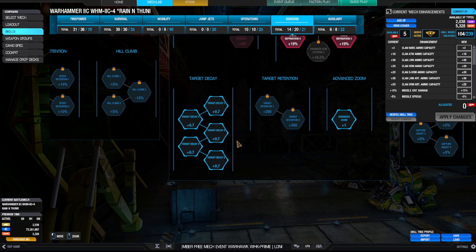So if I was running an LRM build, I would absolutely, positively, without a doubt, have target decay set to the maximum, because I want to be able to hold that target as long as possible, so even after he goes into cover, I can still fire missiles on him for an extra 2, maybe 3 seconds. And I can get weapons on him.